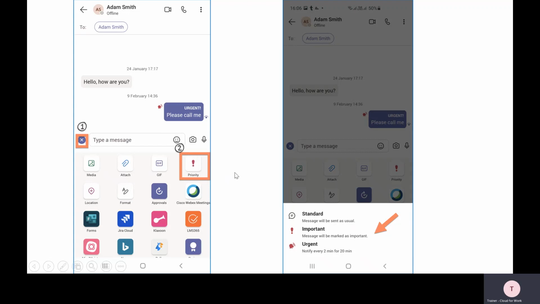Once I have pressed on priority, I can specify the kind of priority of my message, either a normal standard message, which will be sent as usual, or an important message. This message will be marked as important, and I can send it as urgent. This includes a notification that will be sent to my colleague Adam Smith every 2 minutes for 20 minutes. So this is a good feature to benefit from.